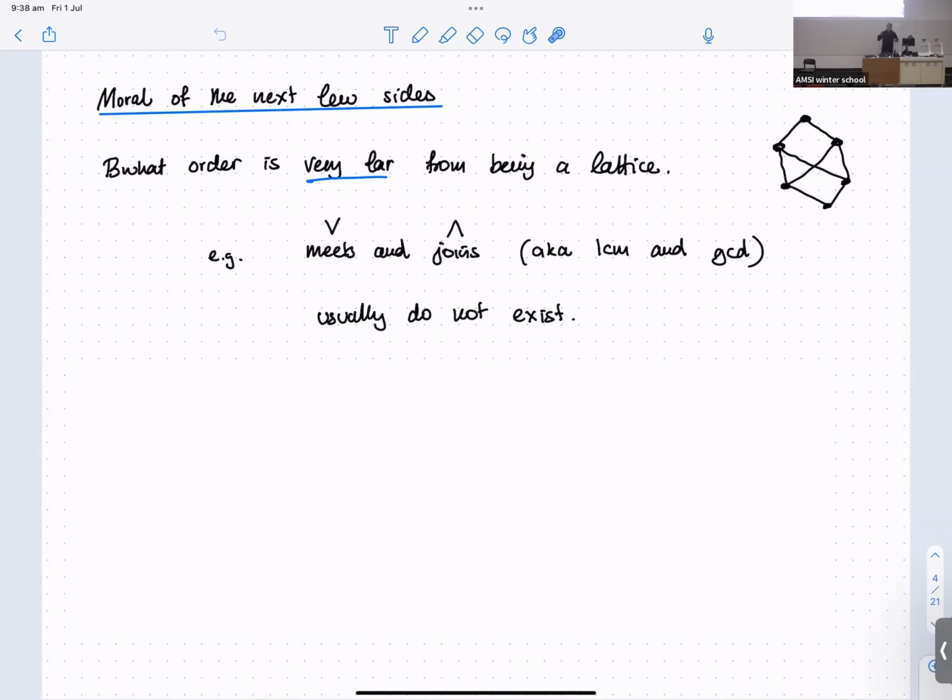Okay. So Bruhat order is very complicated, very far from being a lattice. This is essentially the only example we've been considering in this course. Here we have S and T, and you'll notice that this element is larger than S and T, and this element is also larger than S and T. So there's no GCD or LCM of S and T. Generally, if you take everything less than or equal to X and everything less than or equal to Y and intersect them, you get an extremely complicated closed subset of your poset. I think it can have arbitrarily many maximal elements. So it's very far from being a lattice.